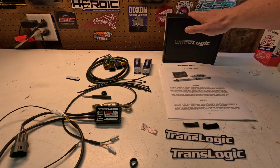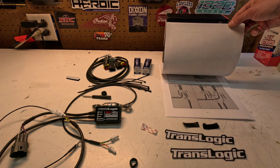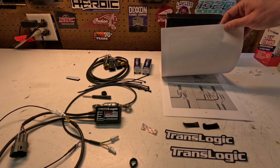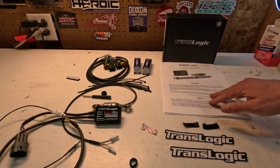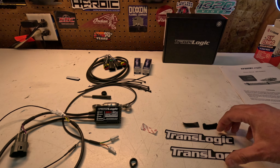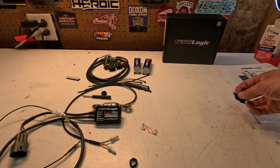So what comes in the box? You will get a set of actual instructions. Obviously, like I said, this is kind of a generic set of instructions, and then it talks about setting it up in the back there. So we just use that as a guide. Obviously, you get your stickers, get a couple pieces of Velcro for the unit.